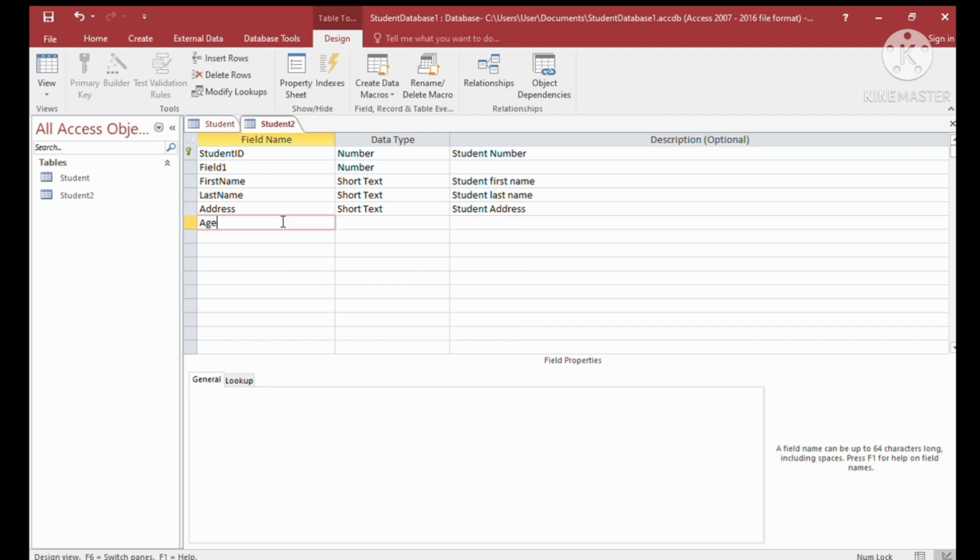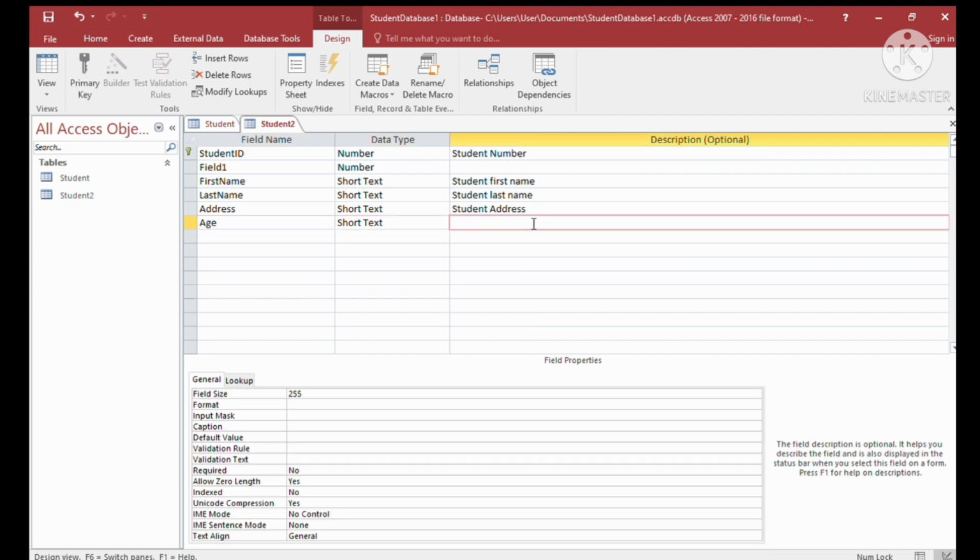Age. Data type, short text. Description, student age. Caption, age.